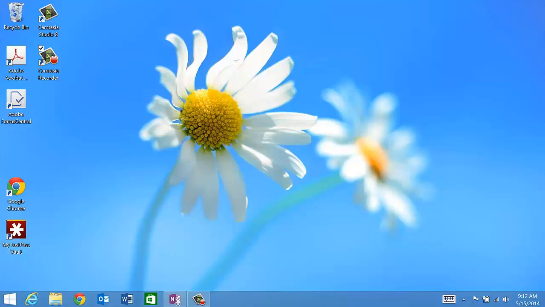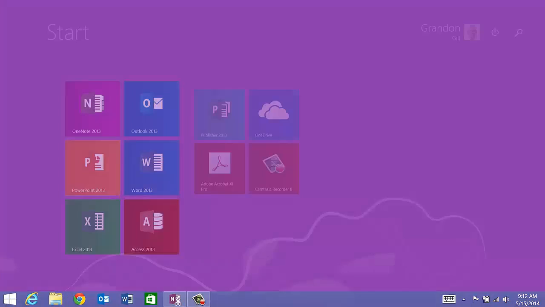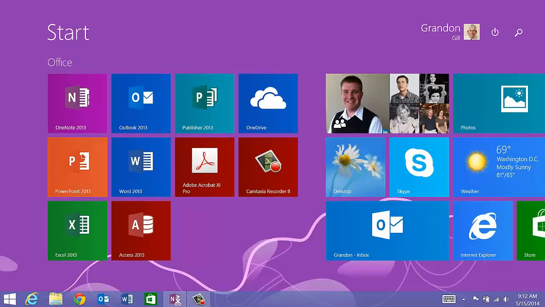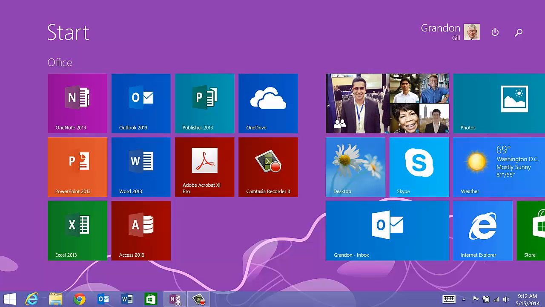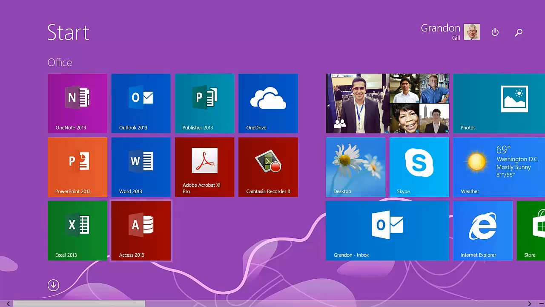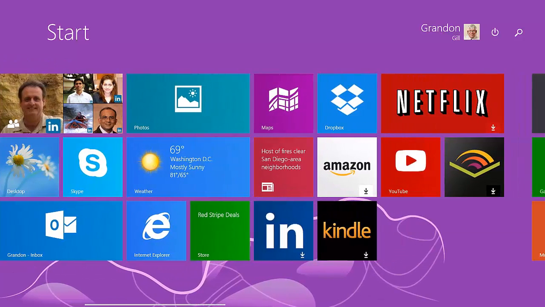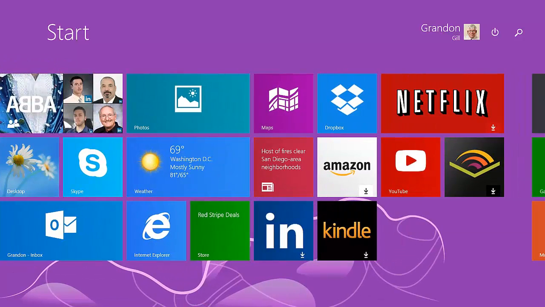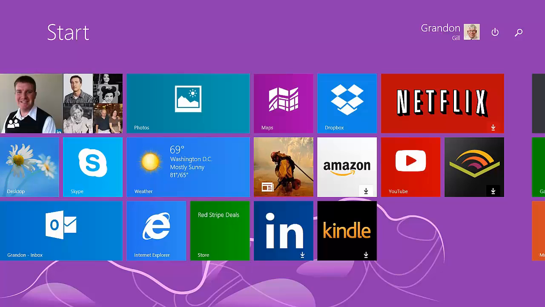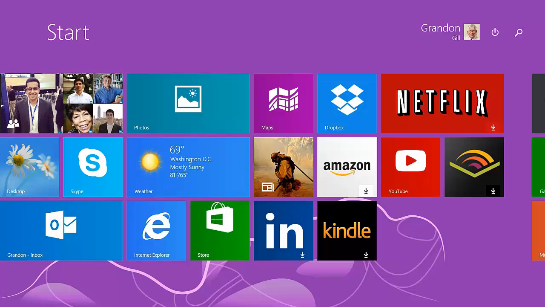And very likely there's also a hardware button that you can press to get to the start menu. But what I will do is I will go to the start menu now. Now the start menu has two types of application on it. It's got desktop applications. For example, you can see over here all the common Office applications that I've already installed on this machine. Plus, it has apps that are specifically for the tablet, sometimes referred to as Windows RT or Metro apps that don't run under the desktop, that are actually a lot more similar to what you might find if you were using, say, an iPad.